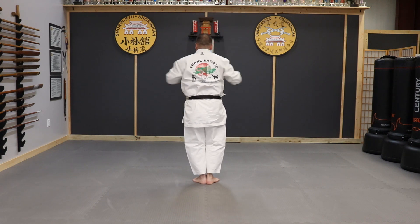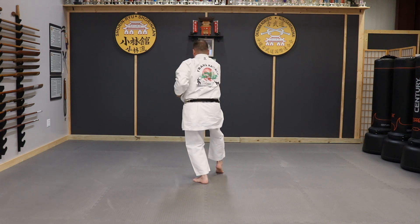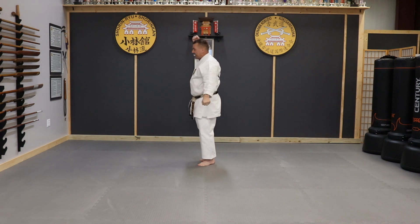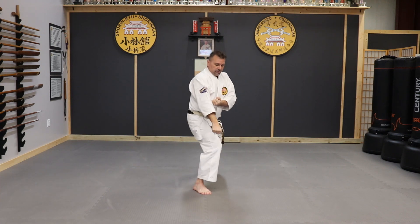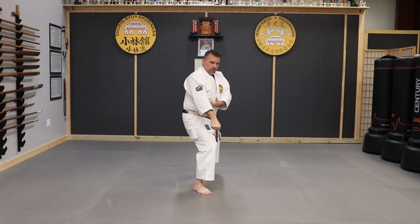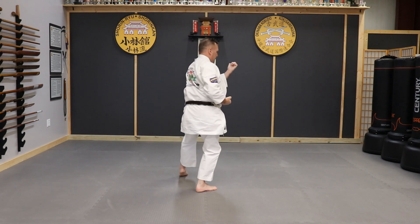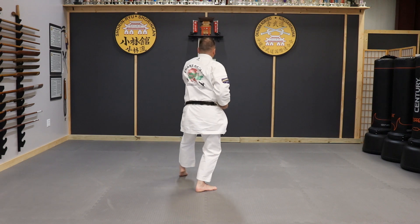You're going to do a two-knuckle strike. Step, set - don't progress. Punch with your right hand with a good solid hit. We're going to slide forward and then bring the hand to down block and middle out block higher back here. Rotate around, keeping your cheek up, double fist low - don't touch, just put it right there. From your hip, you're going to pivot to a cat stance with a hammer fist, striking solid with that. Don't do a big arcing motion - just right there and hit.